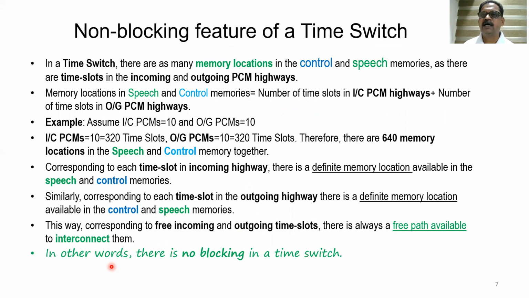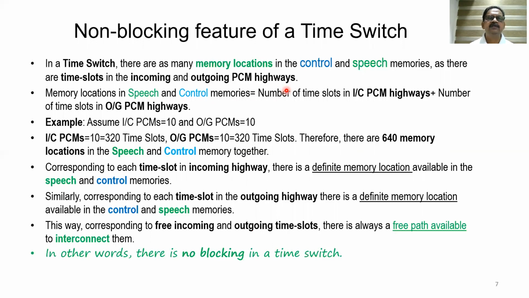Then we will discuss another aspect of time switch. This is about the non-blocking feature of time switch. What is that? We will try to understand. In a time switch, there are as many memory locations in control and speech memories as there are time slots in the incoming and outgoing PCM highways.